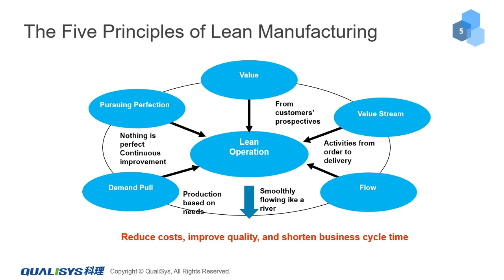Since we have lean manufacturing, after the whole study of the Toyota production system, the US people summarized lean with 5 principles. So this 1, 2, 3, 4, 5, these are the 5 principles of lean manufacturing. The first principle is value. This is the key word. So what is value? Whatever the customer is paying you to do, that's value. The activities that you do that are paid for by the customer, those activities are of value.